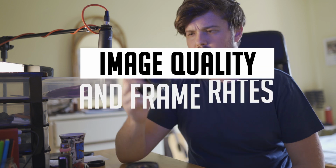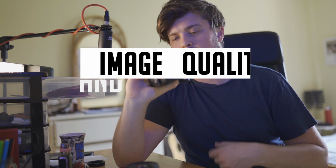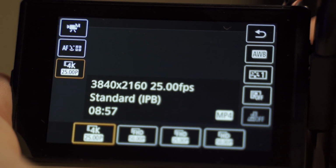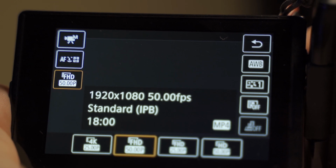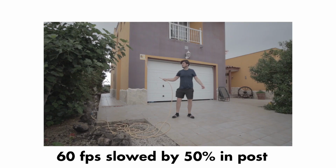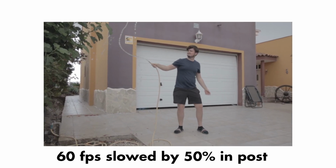Number six, the image quality. Now this can shoot 4K, but it will crop in the sensor, so it means it will be more zoomed in, and it will also lose the dual pixel autofocus. Then it can shoot 1080p, which is like the most standard resolution that you'll find on YouTube. It's very clean, it's very sharp, it's perfect for anything basically. And that can go up to 60 frames per second, which means you can slow that down by half and get nice slow motion cinematic looking images.